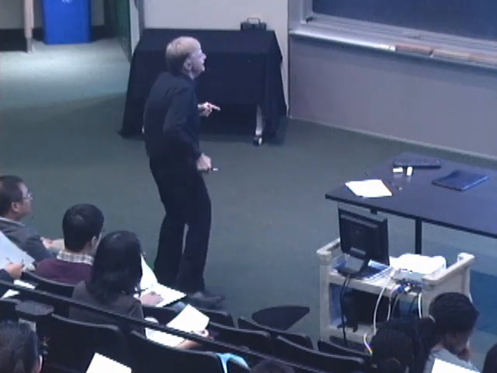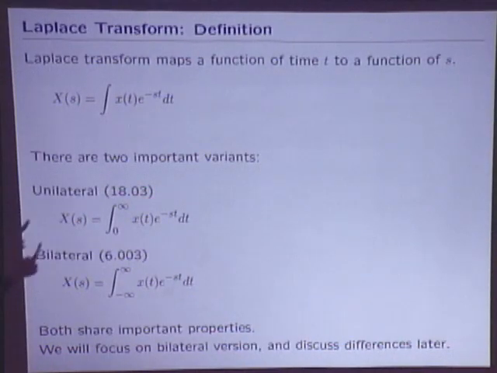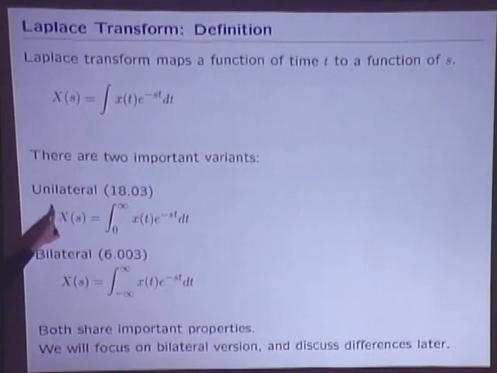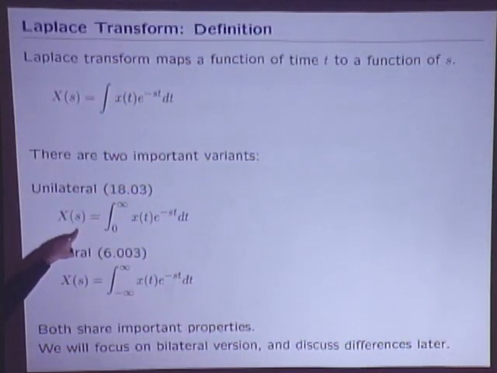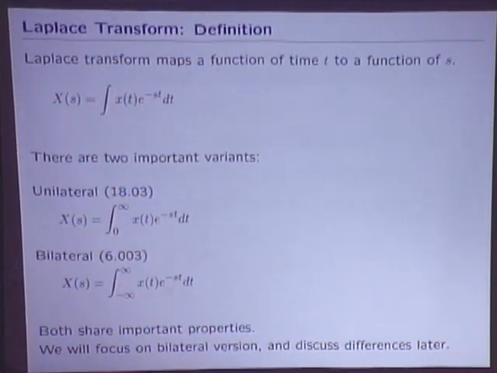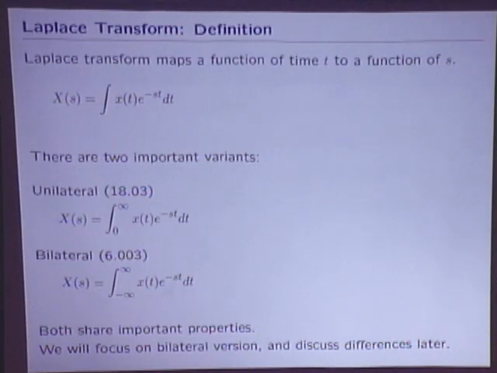Actually, there is one tiny thing that's new. In 1803, they use a variant of the Laplace transform that we will call the unilateral Laplace transform, which means they started their integrals at 0. For reasons that will be clear at the very end of the course when we do Fourier transforms, to make the transition between this kind of a transform and a Fourier transform easier, we will do something called a bilateral transform. The only difference being that we will start our integrals at minus infinity.